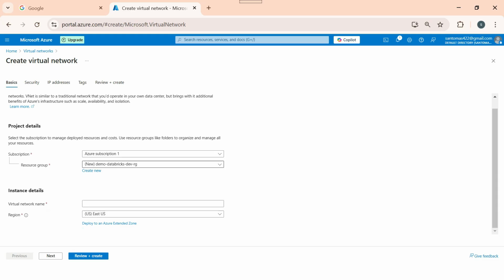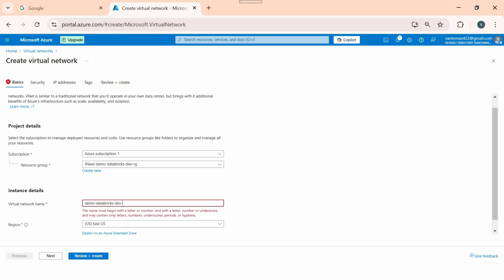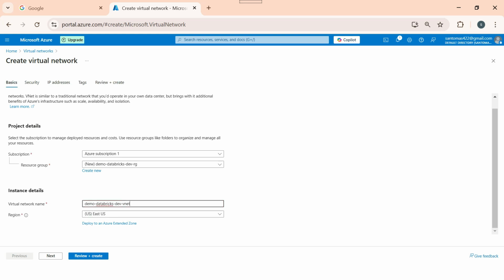I could have used the existing resource group, but if I want to go through all the objects related to this demo and Azure Databricks, I can use this resource group and navigate between the services. Then the name of the virtual network that I want to use is demo databricks dev virtual network. So this is my resource name, that is the virtual network's name.